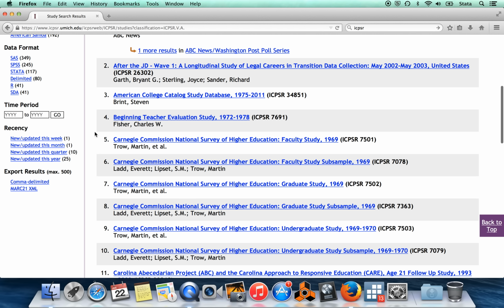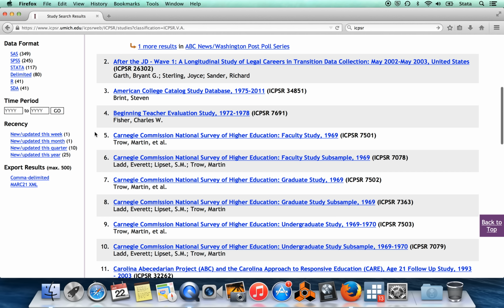The only downside to that is that the quality of the data, or the ease of use for a lot of these data sets, is a little lower than it is for the data sets from like IPUMS or BLS or other sources. So the ease of use is a little bit lower, but you're more likely to find something which you care about randomly on ICPSR than you are in pretty much any other location.